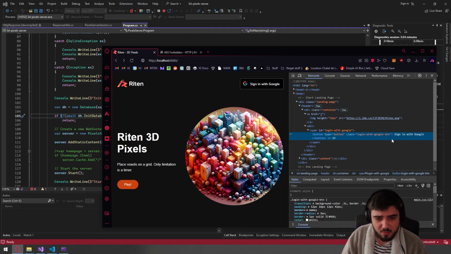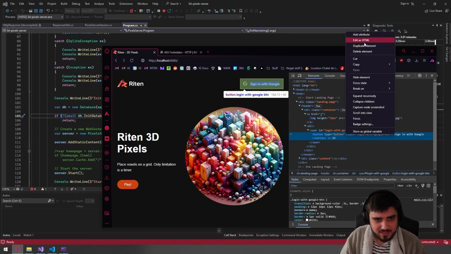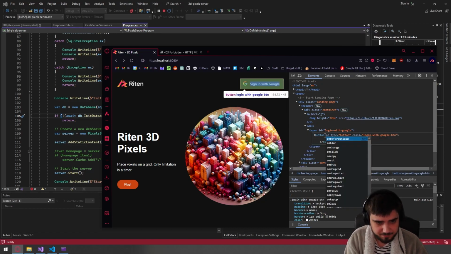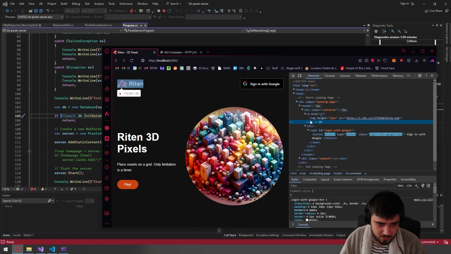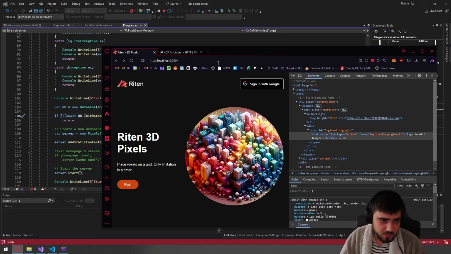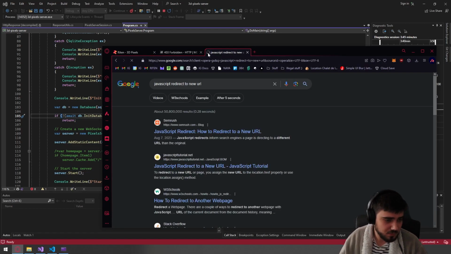But we can probably do something as simple too as, can I add another thing in here? Edit HTML as on a click, right? And then here, JavaScript redirect to your URL.